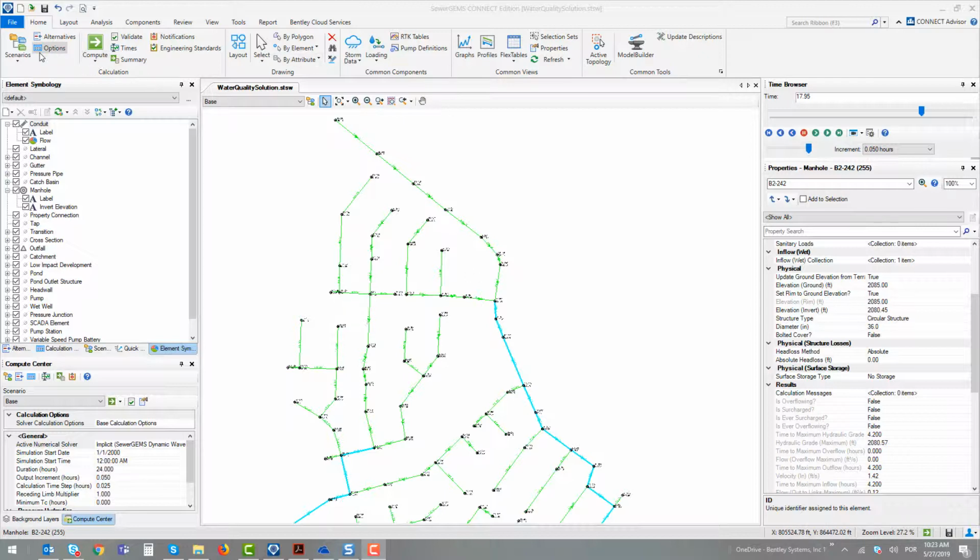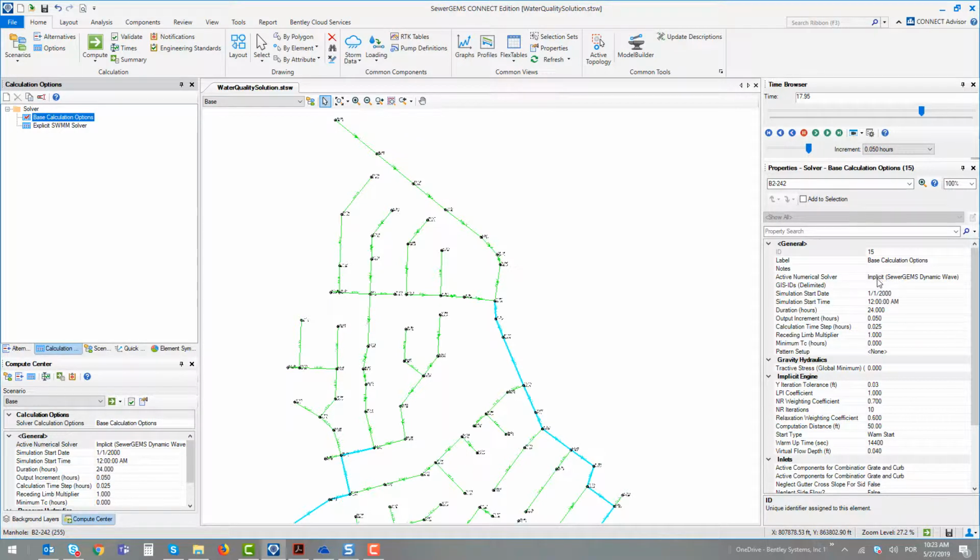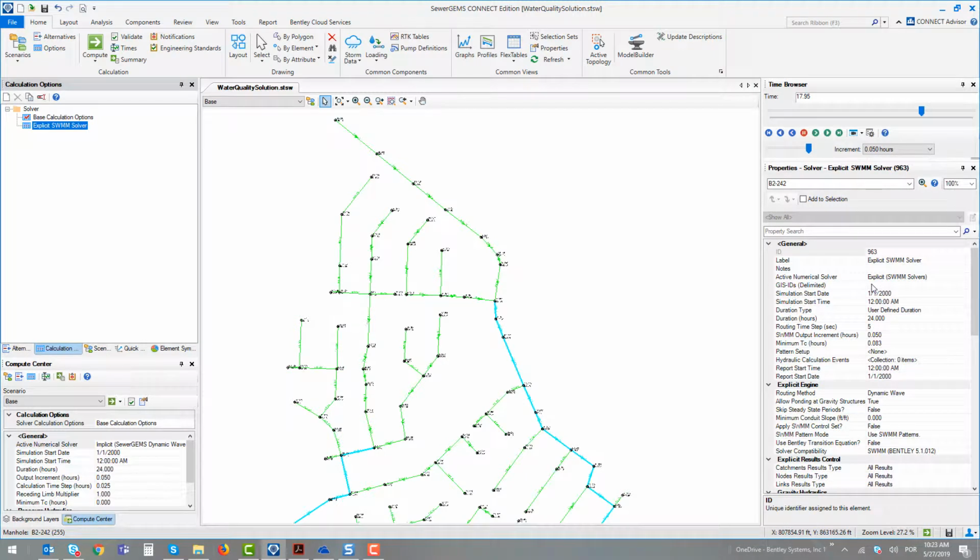In SewerGEMS, we saw that we have two solvers that apply the Saint-Venant equations: the solver called implicit and the other called explicit. Both apply the Saint-Venant equation. And the explicit solver is the one that we apply for water quality simulation.